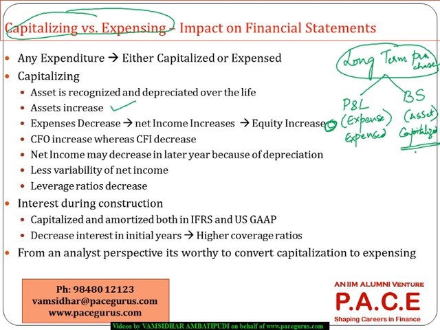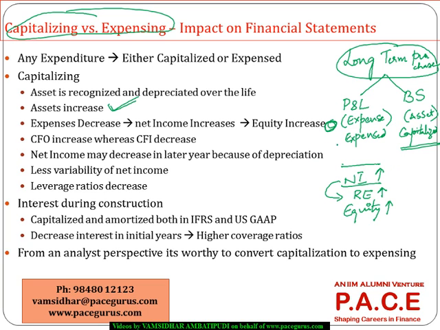So, whenever I am capitalizing it, the total assets will grow up, the expenses will come down, right? And because the expenses are coming down, the net income is going to go up. And if the net income is going up, this net income is what will go as retained earnings on the balance sheet into the liabilities and owner's equity section, which means the retained earnings will go up, which means the overall equity will go up. So, these are the ups that are associated with capitalizing over the expensing, right? Because if it is capitalized, the expense is decreased in that particular year, which will result in net income going up, retained earnings going up, and even the equity also going up.